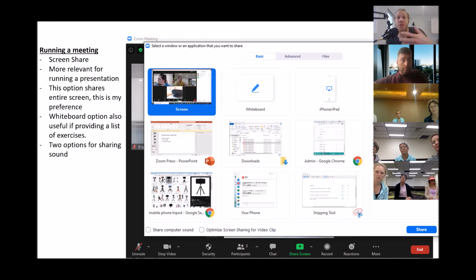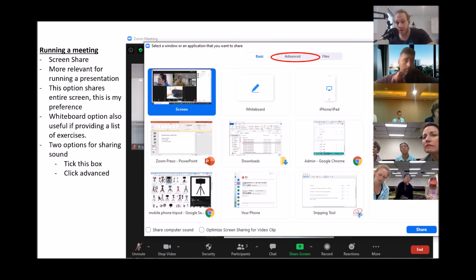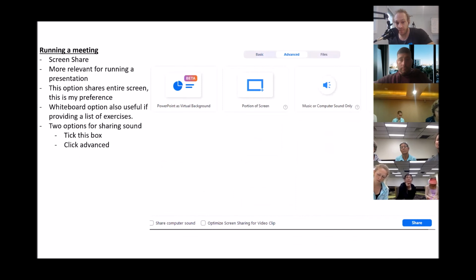But I'm going to share with you how you can do it, but I'll share with you some of the problems. All you need to do is tick the box down the bottom there, and it shares whatever's coming out of your computer. So if you have Spotify or you've got some sound on your computer, you tick that box and it plays it just like you're listening to it. All right. Or at the top here, you've got the option that says advanced. You can click that advanced option and it takes you to this screen, which has only like a couple of different options.